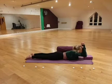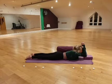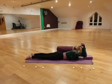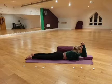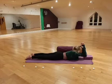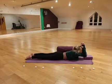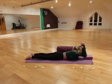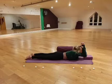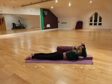Taking a deep inhale. Exhale, relax and release. Relax down a little further under the arms, the mid-back, the shoulders.